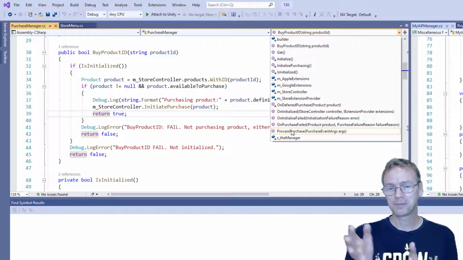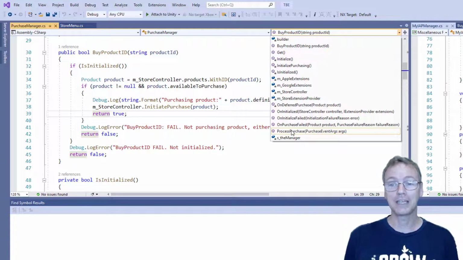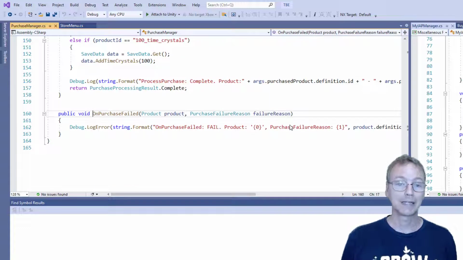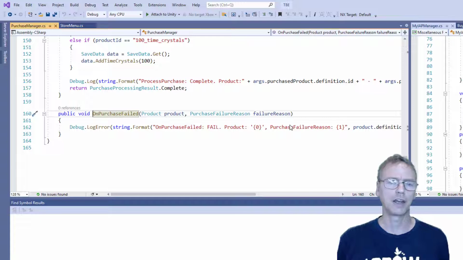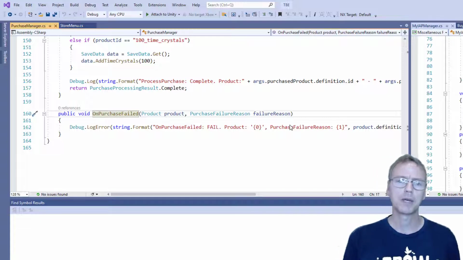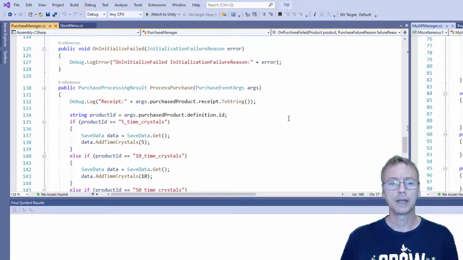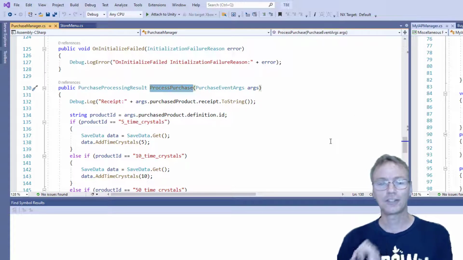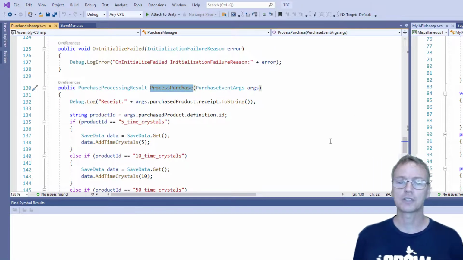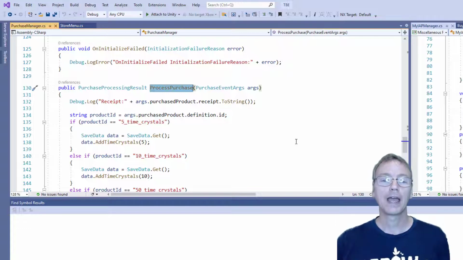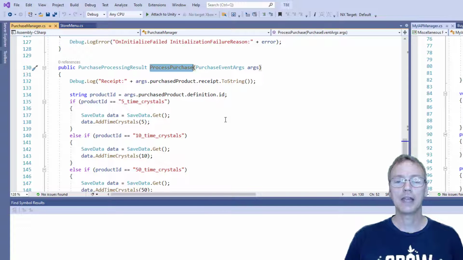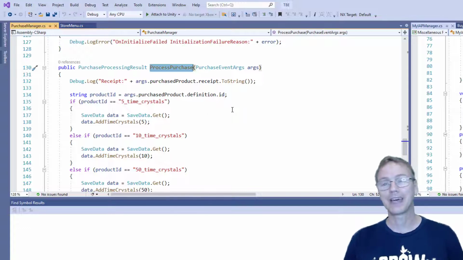And so the possibility is that you didn't get anything. You didn't buy anything, and I just have an error log for that. No confirmation is happening back to the player for it. On the other hand, if process purchase is called, that means it seems to be successful. And so we then can figure out what to do at that time.